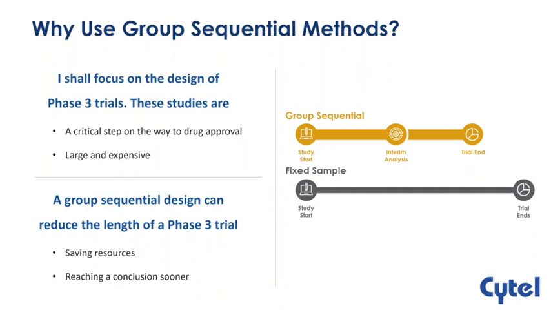The drug being tested will no doubt have a limited patent lifetime, so reaching a conclusion sooner will allow the sponsor a longer period in which to have the patent when that drug goes to market. In the schematic here, we see a fixed sample study with its length, which is longer than that of the group sequential trial, which has stopped at an interim analysis. The group sequential trial could have carried on a bit longer if the data had not been doing just the right thing, but typically it will stop earlier.